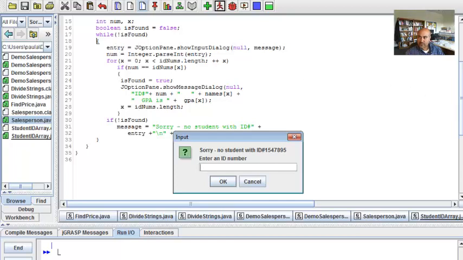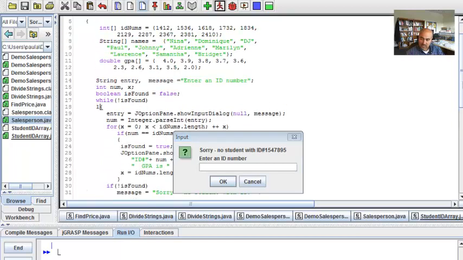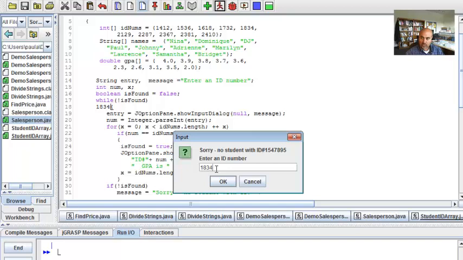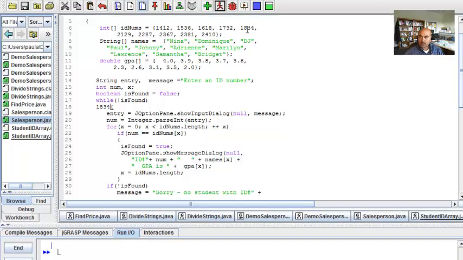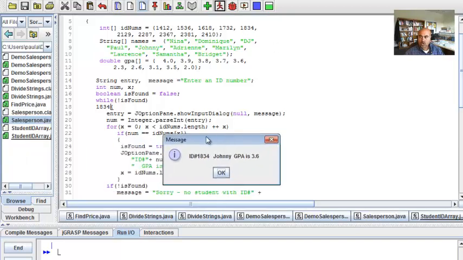Now let's input a value, and if I know a value, 1834, so this is the value that I'm inputting. Oops, 1834, and now 1834 corresponds to Johnny, which is 1 over here.